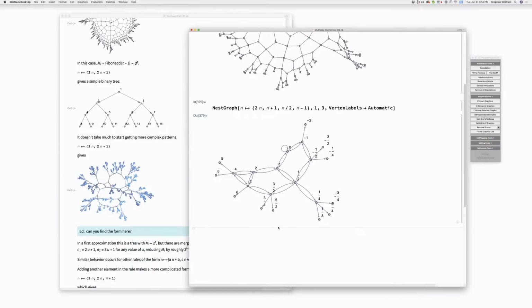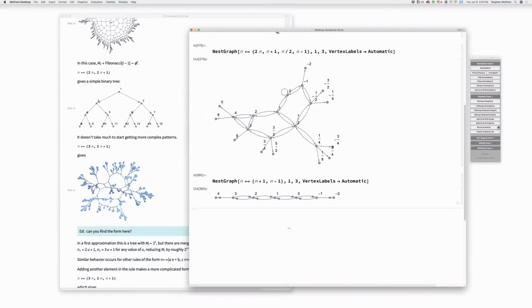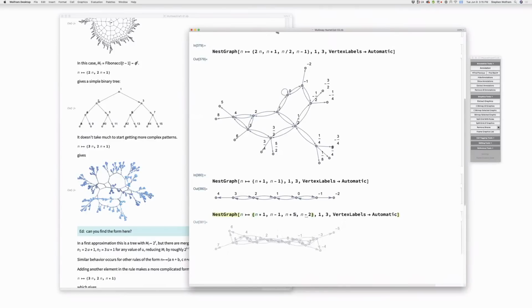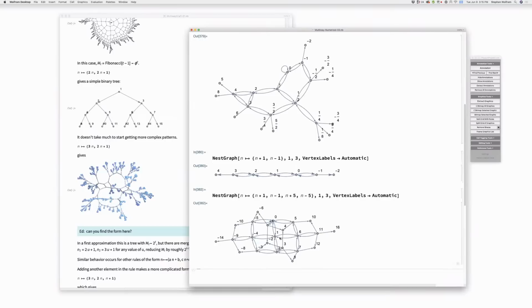In general. So for example, let's try this. Let's say n plus 1, n minus 1. Let's just do that one to begin with. Okay, we get that. Okay, so that is a group case. Let's say we also have n plus 2 and n minus 2 here. That's a big mess. Let's try taking, let's say, n plus 5, n minus 5, see whether that generates something different. Ooh, that's generating a grid.